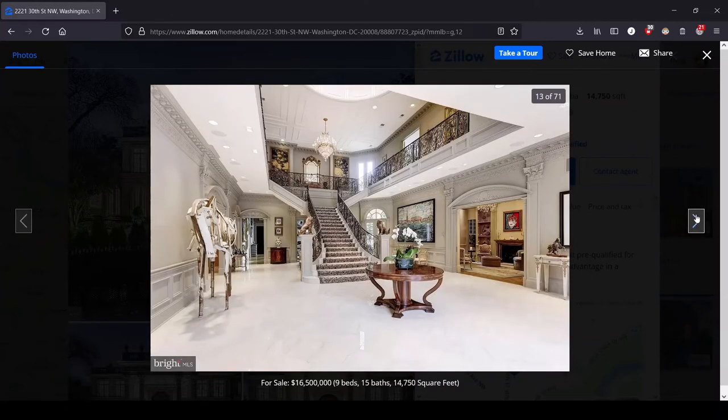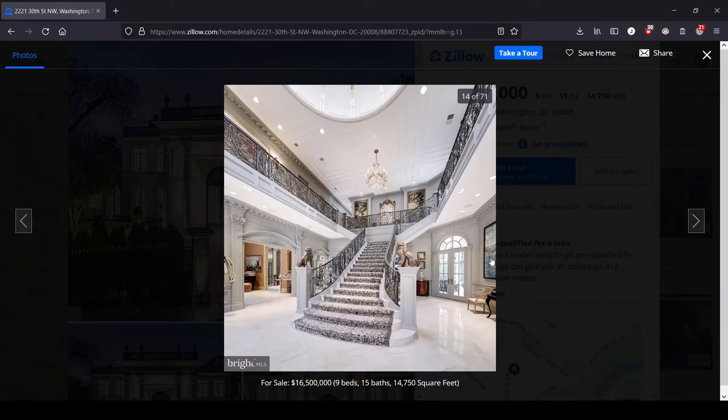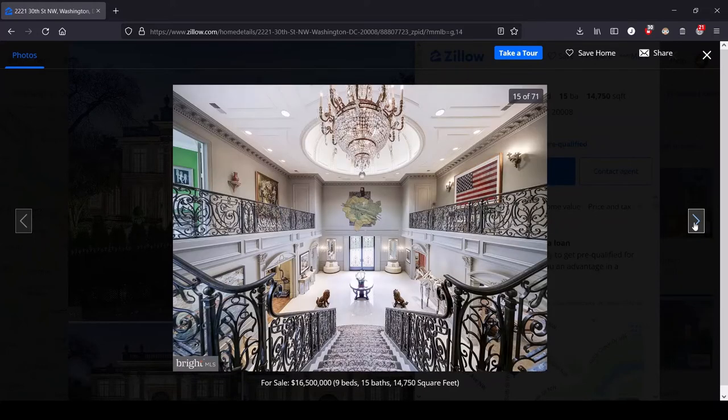All right, another angle on that. Got big pieces of artwork. The rich love to use artwork as tax evasion. So whenever you see all of this big artwork on the walls, just think tax evasion. You've got a giant American flag. I'm sure that's historical, and it should probably be in a museum somewhere, but fuck 'em.